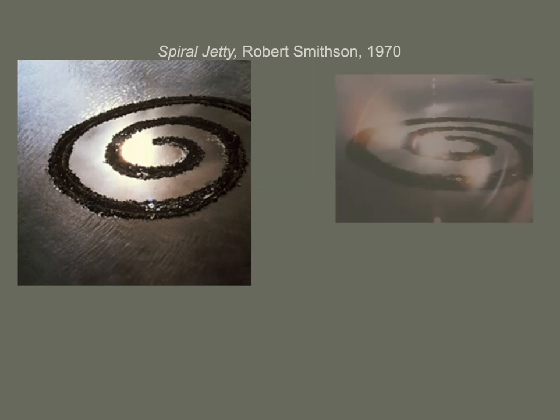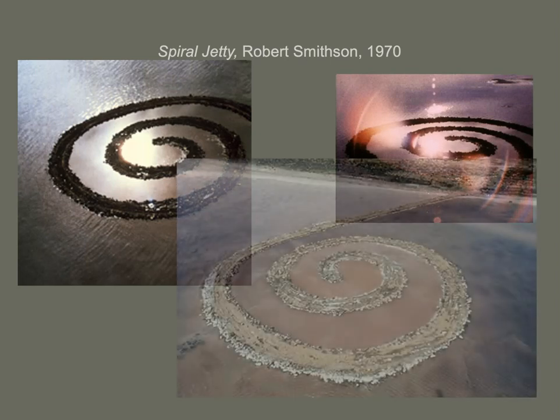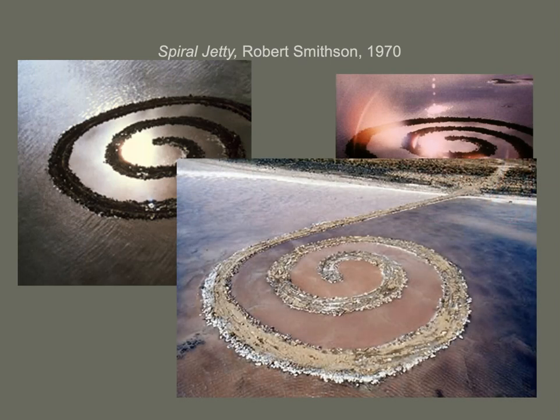I'm going to show you a couple other images here. These are images that Smithson took himself, and you can see how the view of the overall piece changes depending on your viewpoint. This too has changed over time. You can see in this last image some salt crystals growing on the outside of the sculpture. The sculpture also has been submerged and then has reemerged over time. So the effects of nature become very important to these last two pieces.